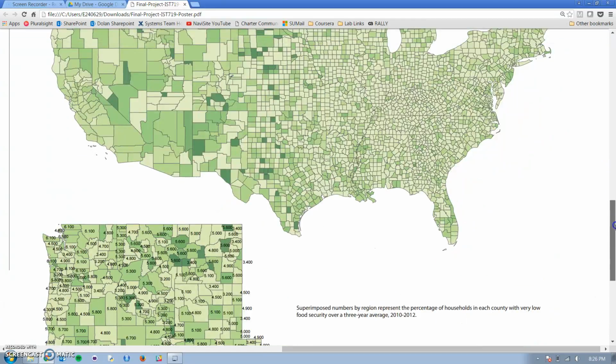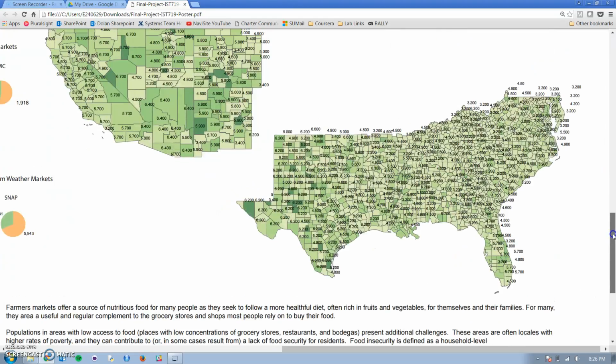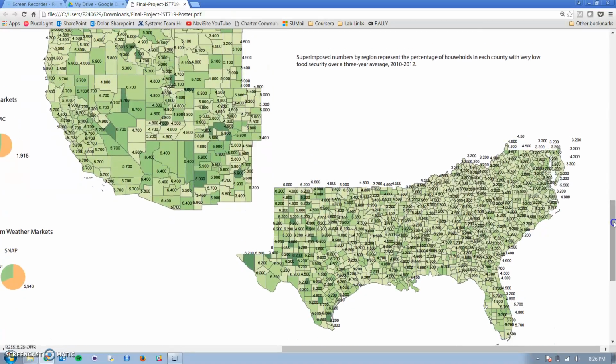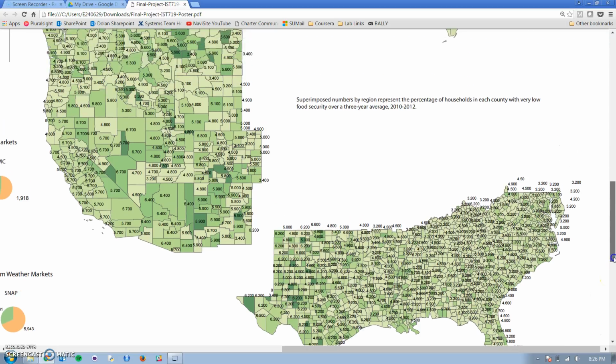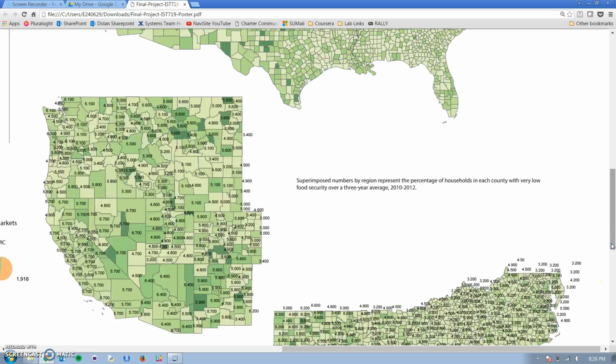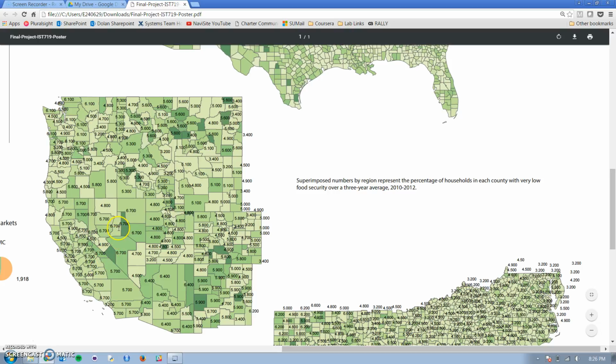And then we can examine the same information in different regions. Definitely Texas has some work to do, probably because those areas are so sparsely populated. But a major point to sort of be aware of as it comes to Texas and its access to food. Nevada having a few issues, Arizona, New Mexico, and a few others. So I found that was really interesting.